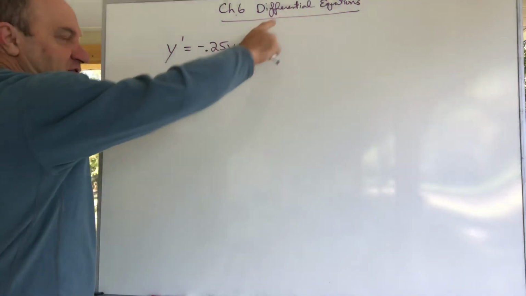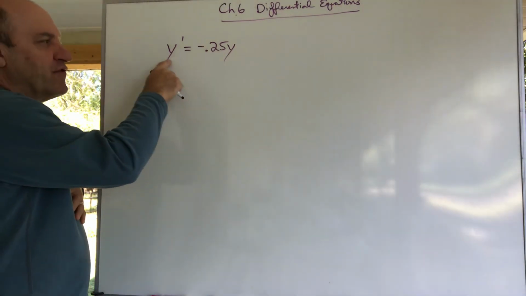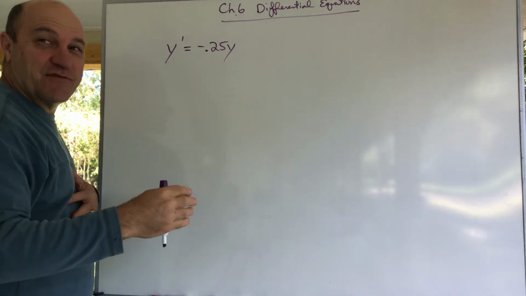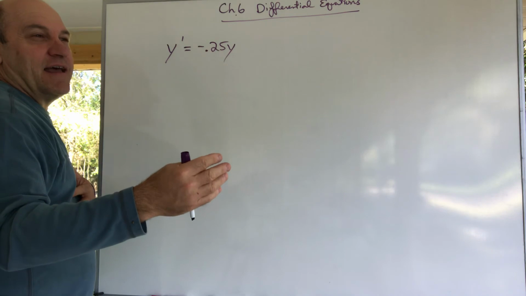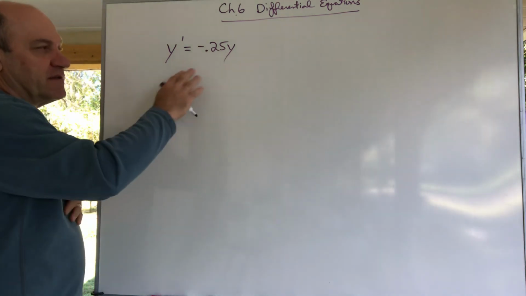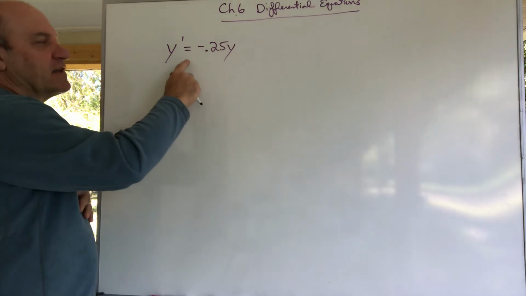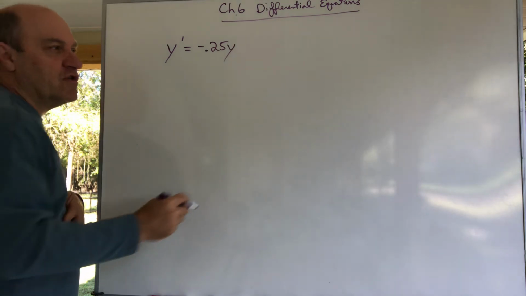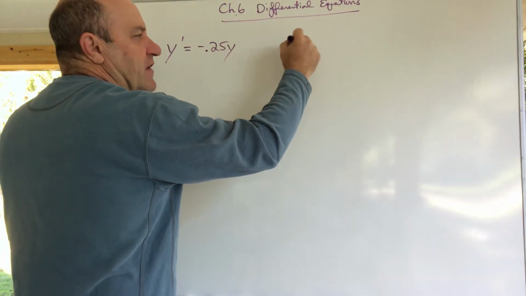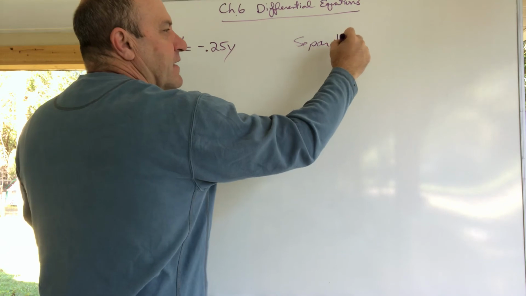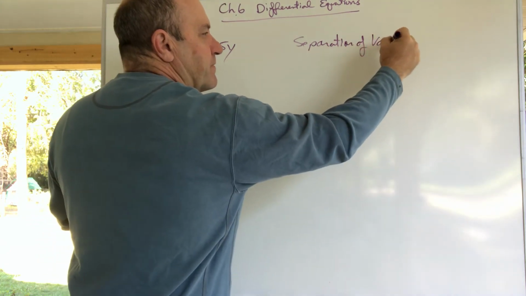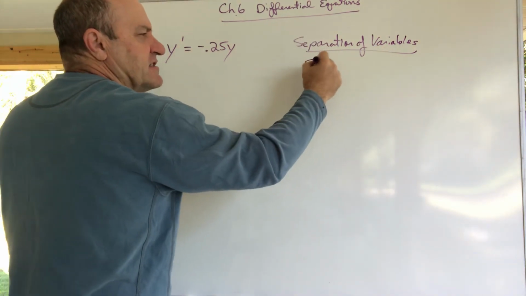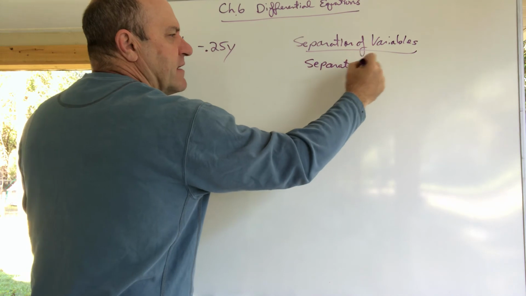So a differential equation is an equation with a derivative in it. And like I said, there's a few courses about this, and they can get quite complicated. So this is fairly simple, and we're going to learn one technique for how to solve these. The technique we're going to use is called separation of variables. Sometimes I call that separation of variables, sometimes I call it separate and integrate.